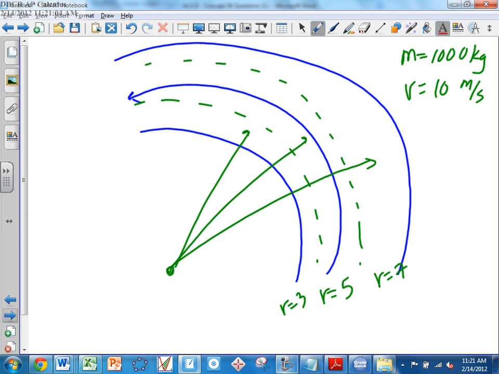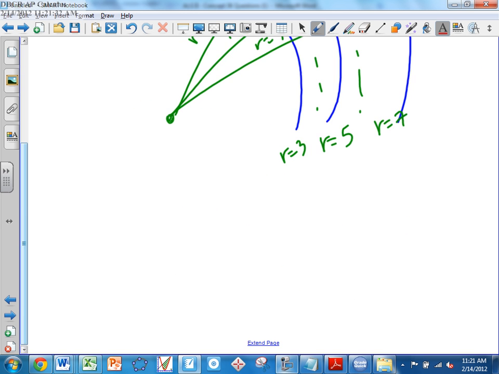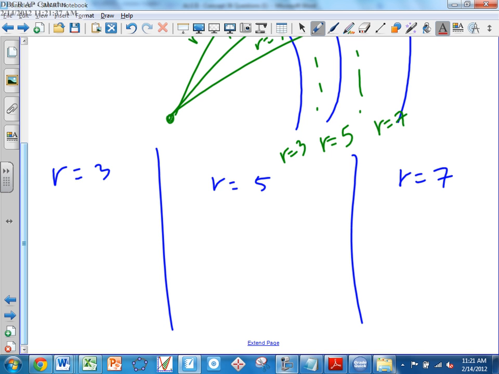Again, if you're on the middle lane, you're thinking about going through a circle or an arc with a radius of 5. The minute you move in, your radius has become smaller. Now your radius is only 3. That's 3, that's 5, and that's a radius of 7. So as you move out lanes, you're really increasing your radius. And we saw a minute ago that when we doubled the radius, it lowered the force. So now we're going to solve. We're going to have 3 cases: r equals 3, r equals 5, and r equals 7. And we want to figure out what the centripetal force is in all of these cases. It's the same formula no matter what.